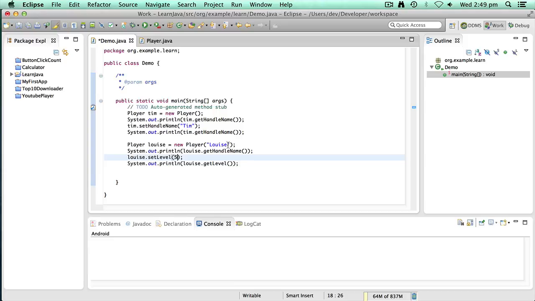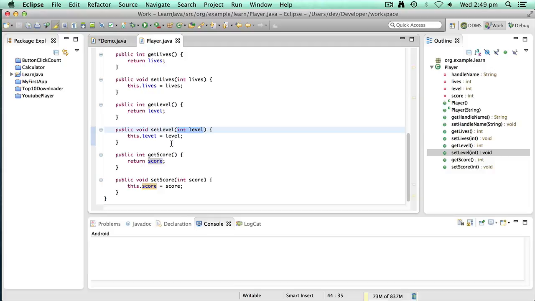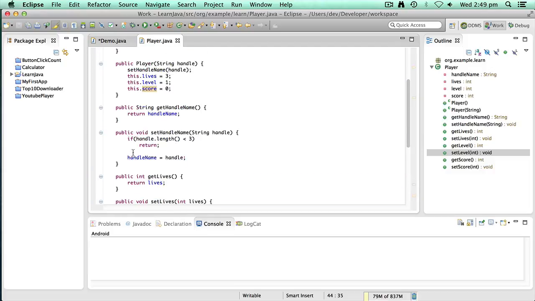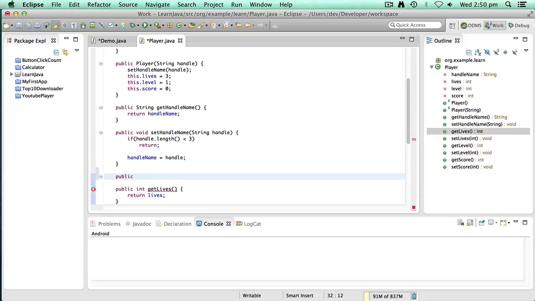Okay, now we've had the concept of one parameter here. What I want to do is show you how to use two parameters. So let's go back to the player class. And let's define another function right up here, just under the constructor. We're going to call it void setNameAndLevel. Now this is going to have two parameters because we want to set both the name and, of course, the level. So to do that, we do a string for the name and a comma and an int for the level.